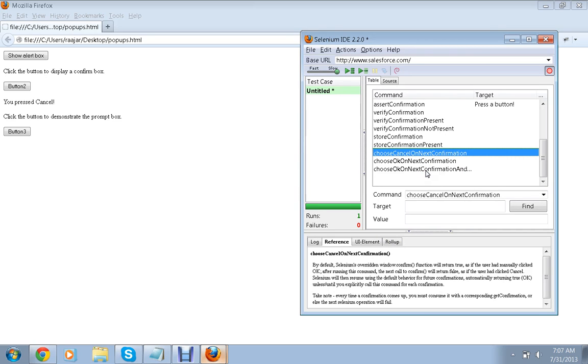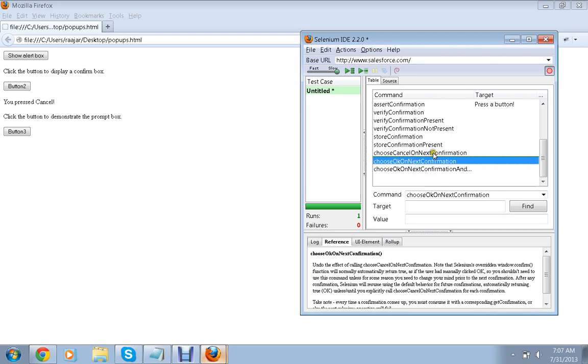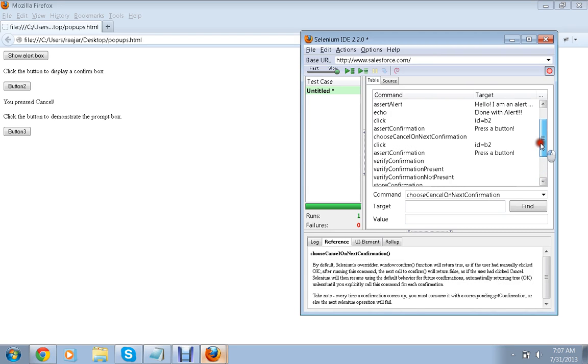Which button to choose? If we assert alert, it will click on OK by default. Similarly, if we assert confirmation, it will click on the OK button by default, but I want to click on the cancel button on the next confirmation. Be careful, you should provide that before.